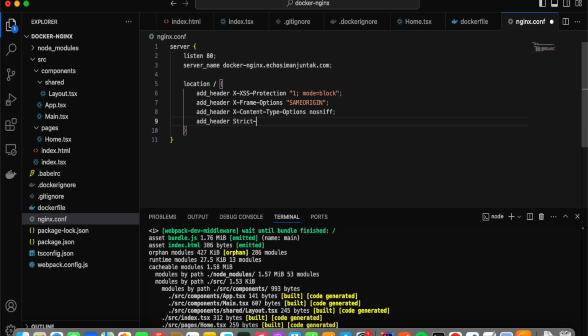And also strict transport security. Maximum age is with this value.